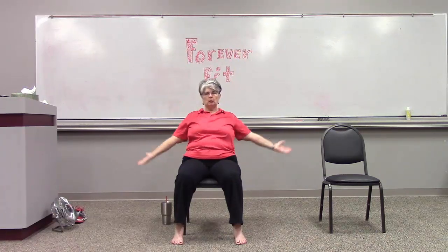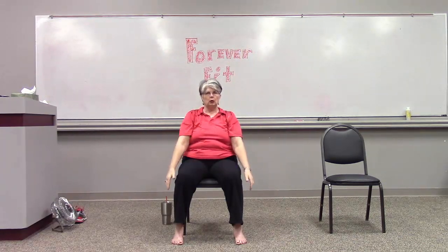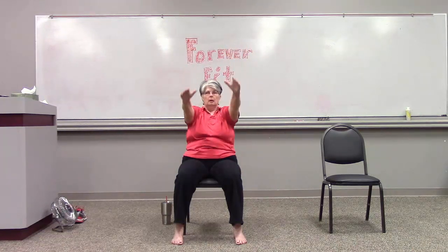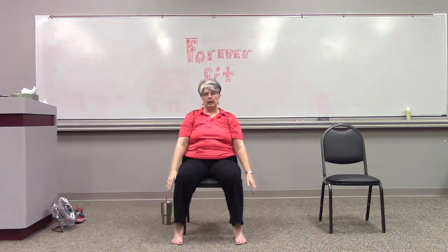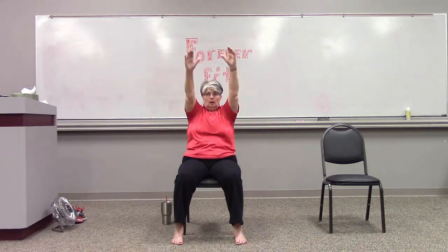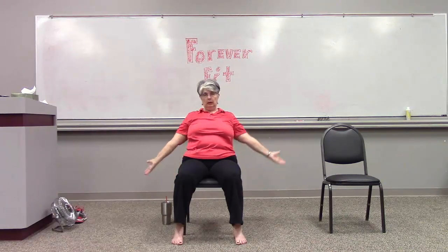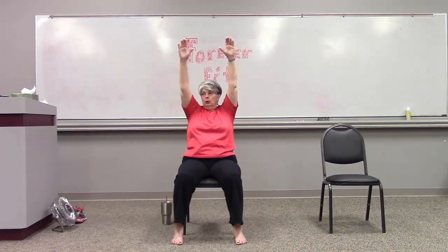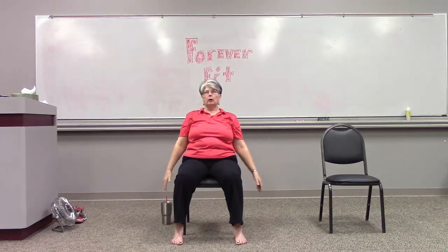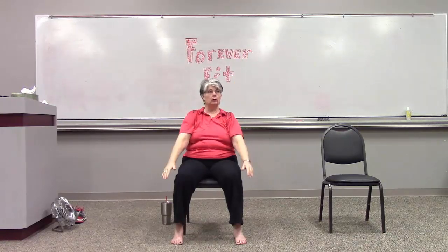We try to change up some of the movements that we do each exercise session, but we have several groups that we do every day. Those four, I would say, one is back, one is upper body, and then the other one is our legs. We do lunges and squats, and then what's the fourth one I always try to do? Yeah, core. That's right. Thank you. I always try to do core.